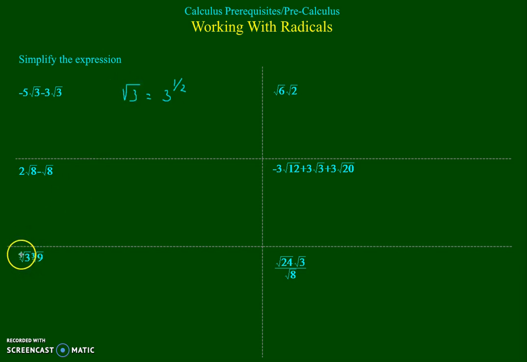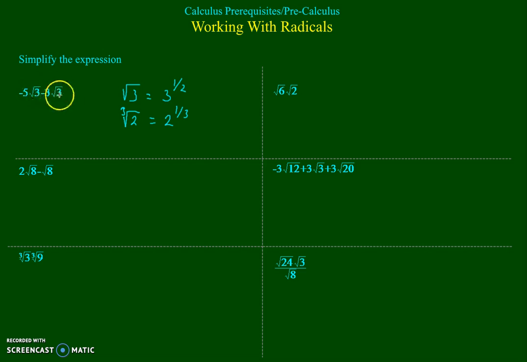Down here we have 3 to the 1/3 power because this is a cube root. So if I wanted the cube root of 2, that's 2 to the 1/3 power, and so on. The index always goes in the denominator. So when you're looking at a rational exponent, the numerator is the power, the denominator is the root or index. Now, that's one of the reasons why the properties of radicals are the way they are.